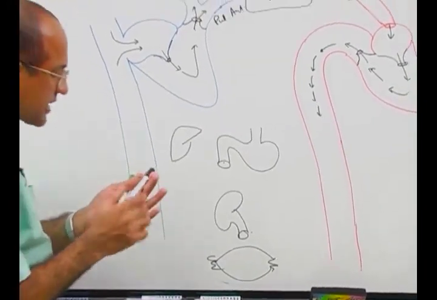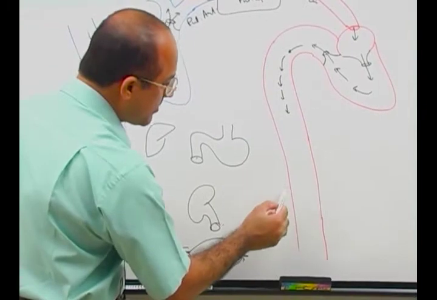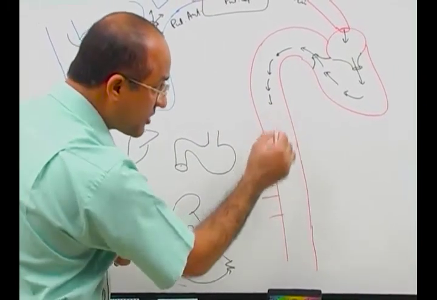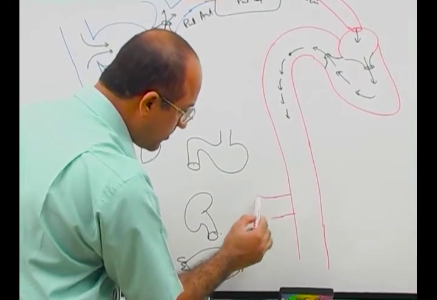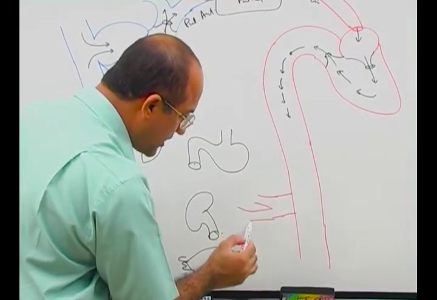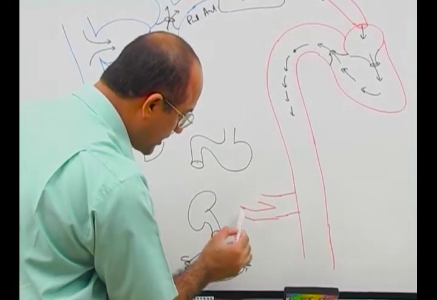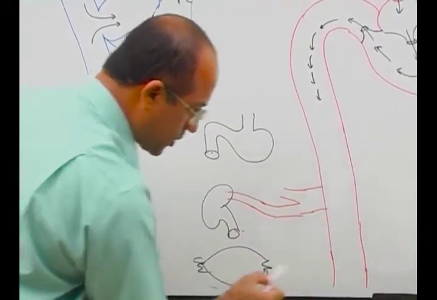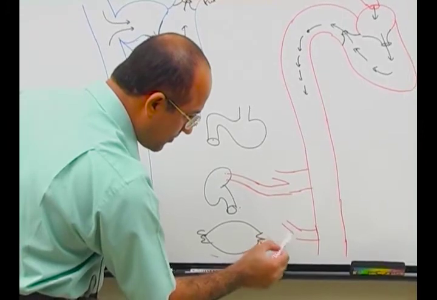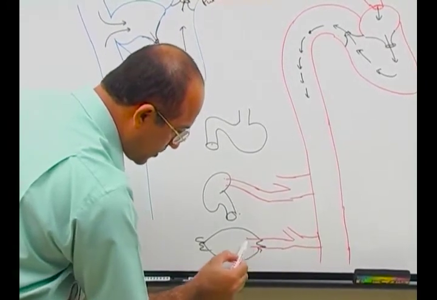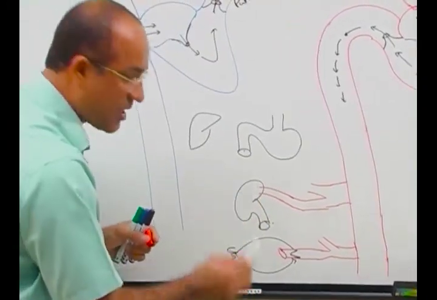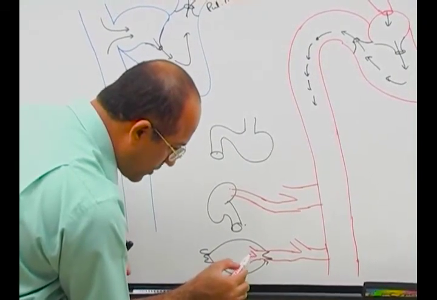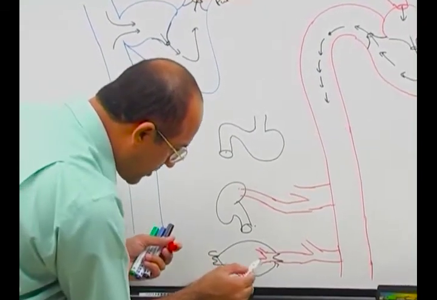Maybe we can put some muscle here. Now the perspective you have to develop is that there are major elastic arteries, then there are going to be medium sized arteries, and medium sized arteries will take the blood to the tissues, right? Again, this vessel is a medium sized artery. This will break down into what? Yes, please. Arterioles, very good. And arterioles will break down into what?